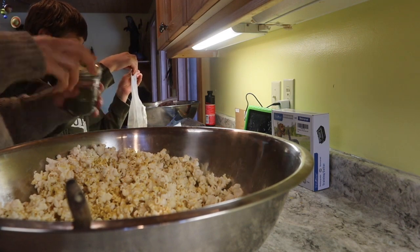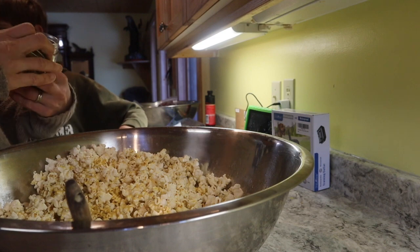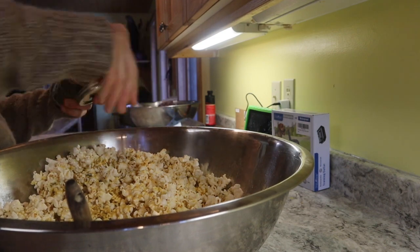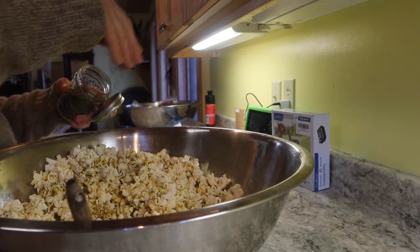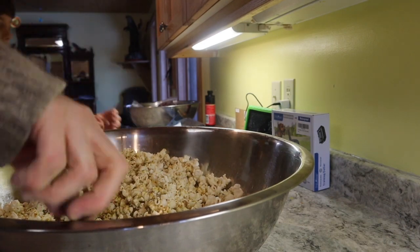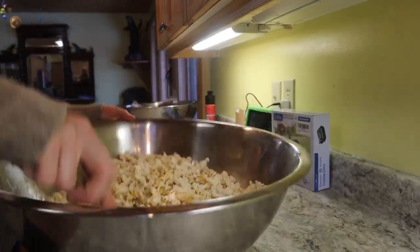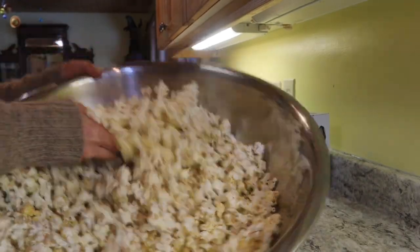Now some good salt, and then dried dill is something we love to put with our nutritional yeast. The dill, I probably added a couple teaspoons worth, and the salt is to taste. Stir it all around and serve it up to your hungry crowd.